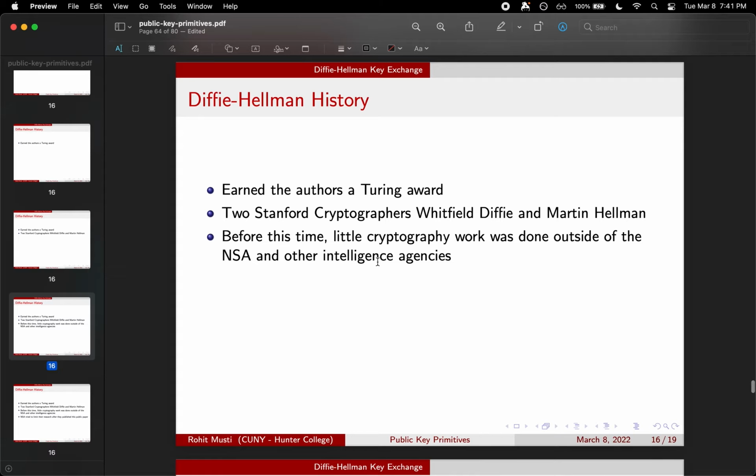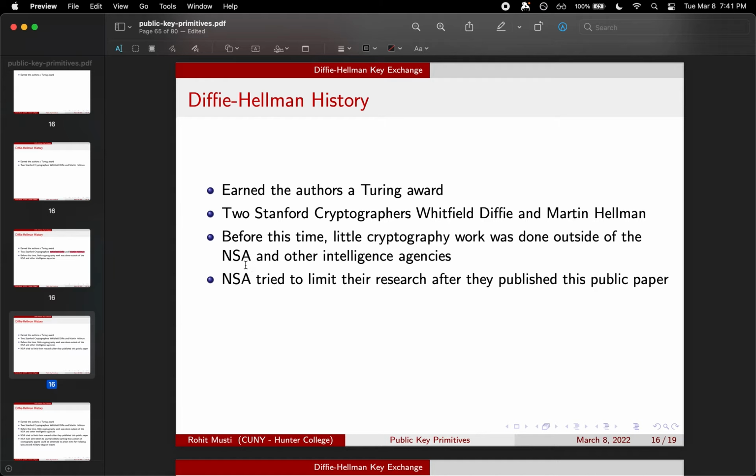And actually, one of the head professors mentoring Diffie and Hellman told them they were wasting their time. Sometimes the old professors don't know what they're talking about. But people were convinced these two were wasting their time researching cryptography because the thought was the NSA has all of this money, all of these resources, all of this talent. So naturally, they're going to be so much better than everyone else. But it's not always a matter of money. Sometimes you need a little ingenuity and a little bit of luck.